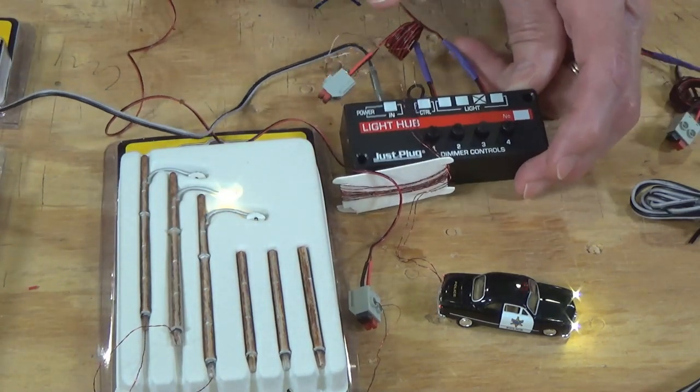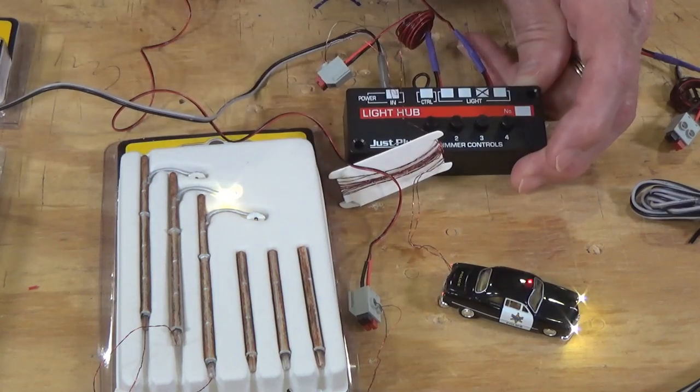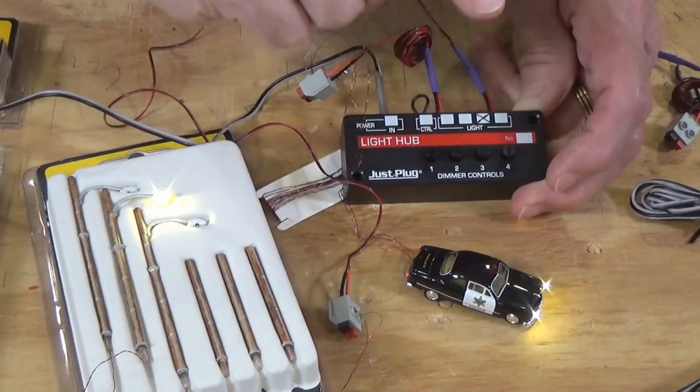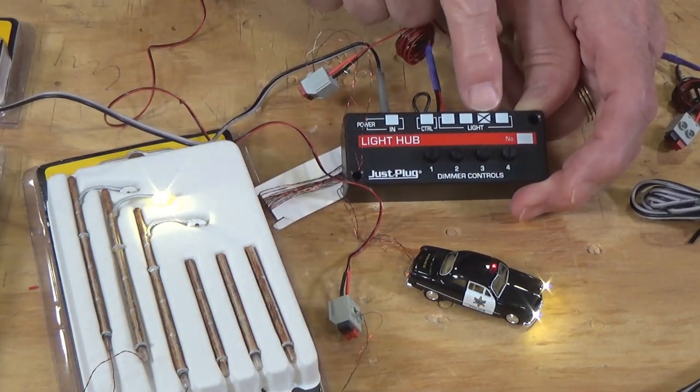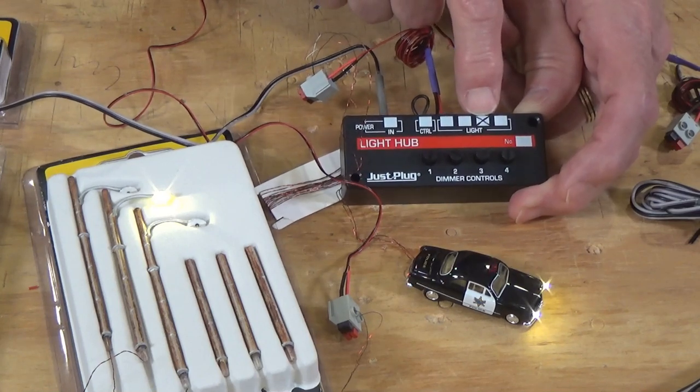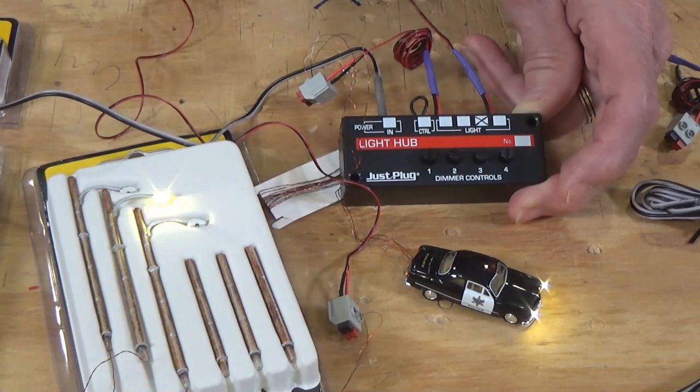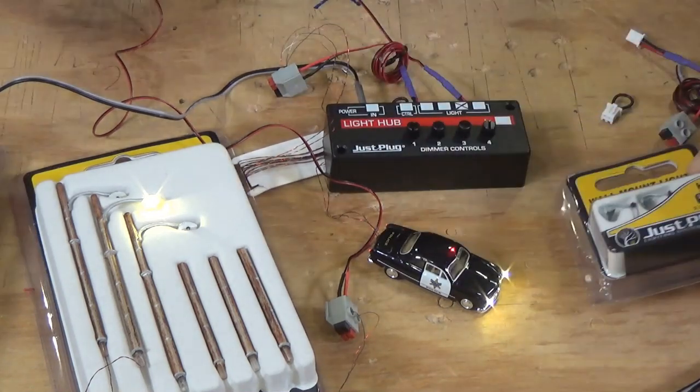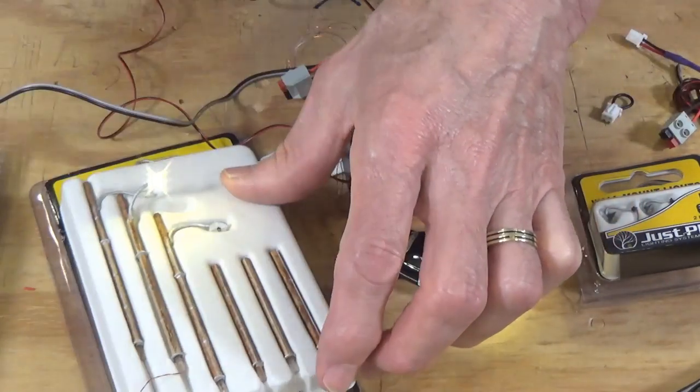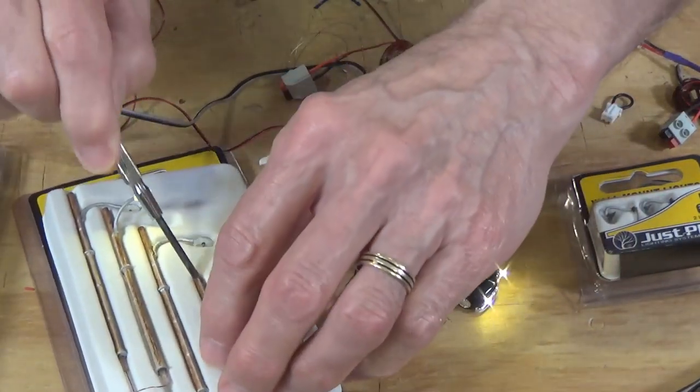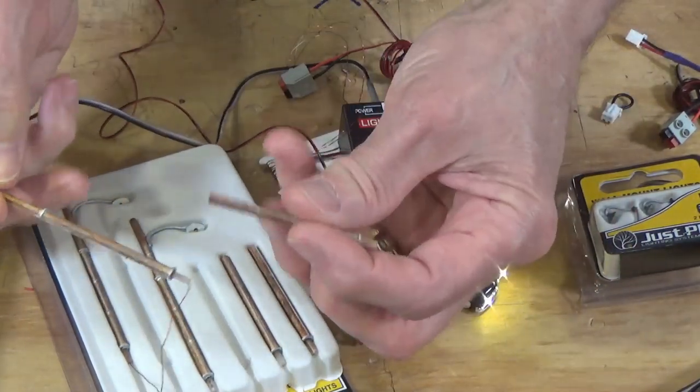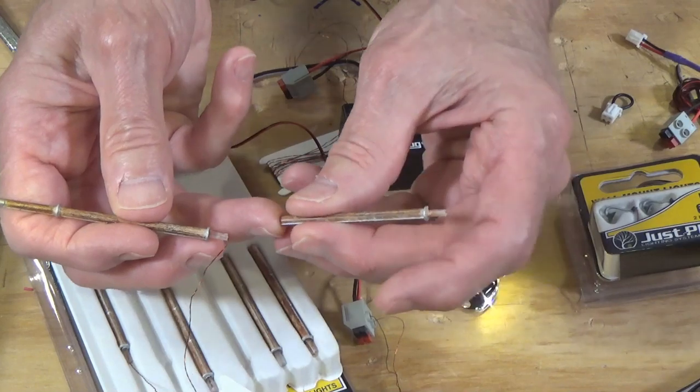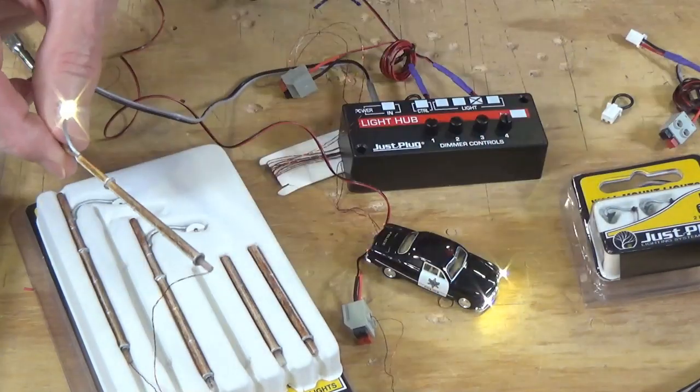Now one thing I do want to warn you about this. These little trim pots, you have to be very careful about over tightening them or over adjusting them. If you twist them a little bit past the end of the range, you will break them. And you can see I've got a little X marked right here on one of them. That one, it just freewheels now because I took it a bit too far and it won't work anymore. Other than that, all of these work the same way. The goosenecks, these guys here. These are kind of nice because you get these extensions. So if you want your light poles to be taller, you can add the extensions here. You feed the wire down through them. They're hollow. And then just plug them in. Or you can go with the standard height.